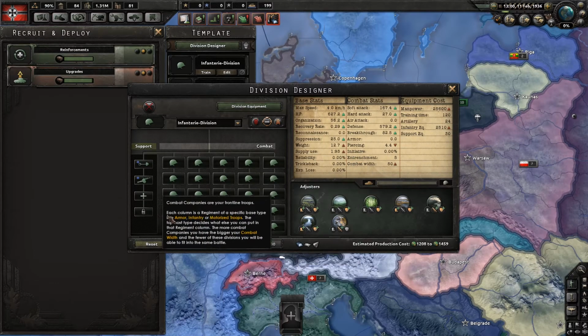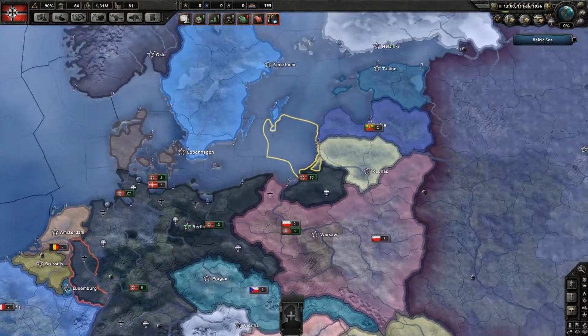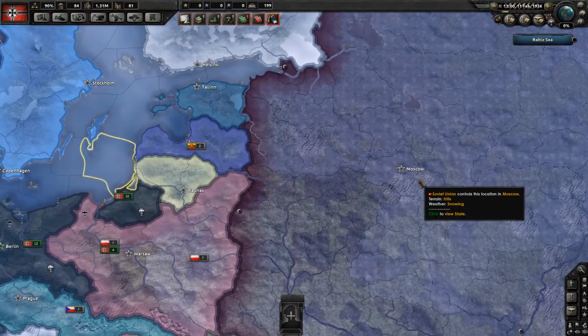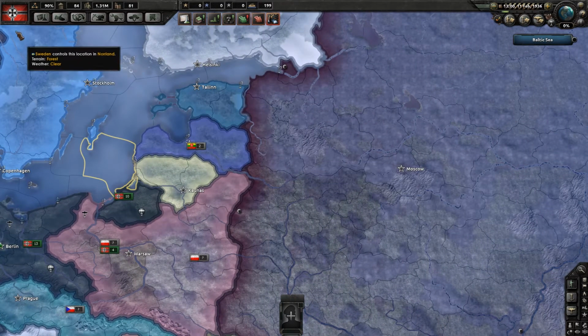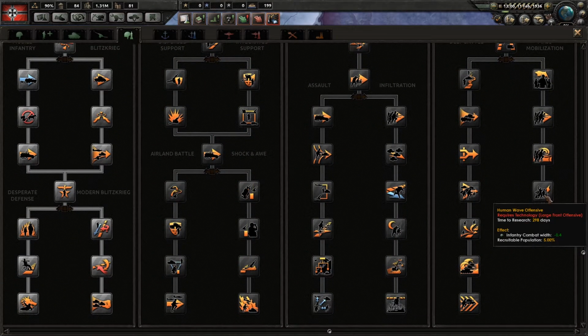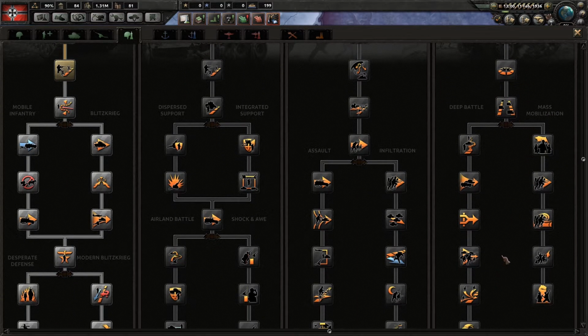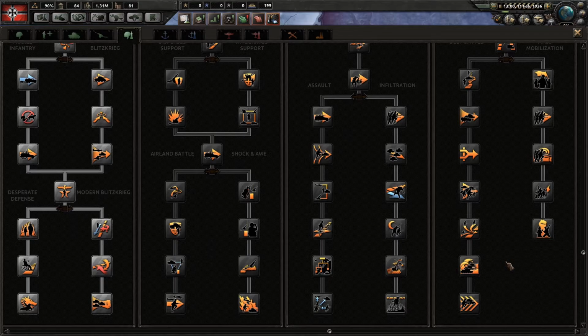But this does mean that you can fight with these monster stacks of infantry, and they can be really effective. They'll be slow moving, but you won't stop them. It'll be hardcore. All right, so that is where the mass assault doctrine really gets interesting, because they are the only ones that can do this, with the exception of a field marshal with offensive.